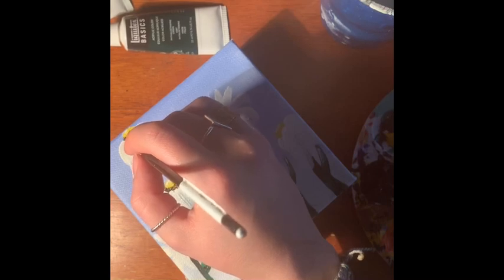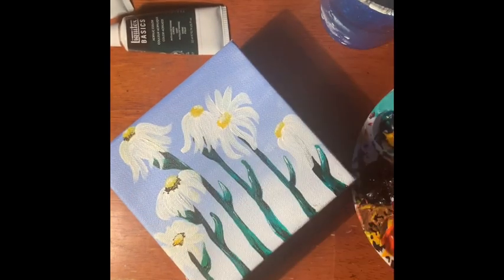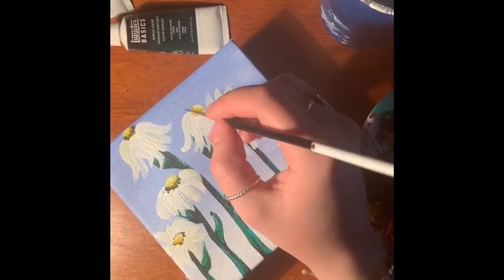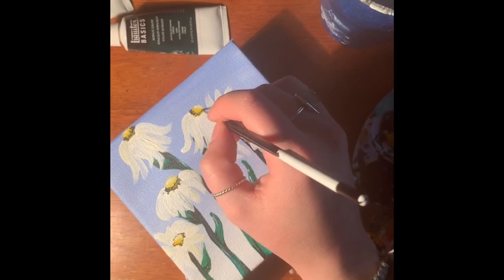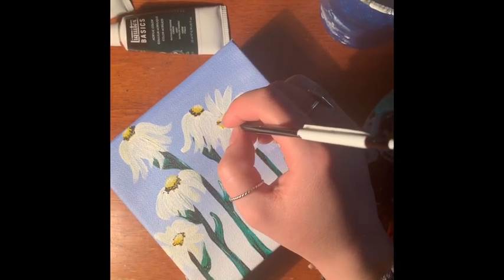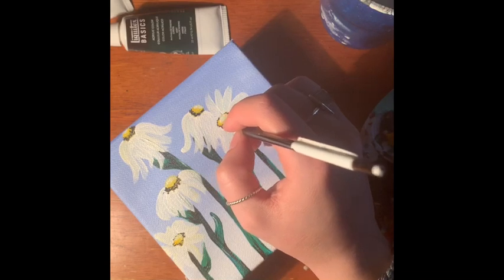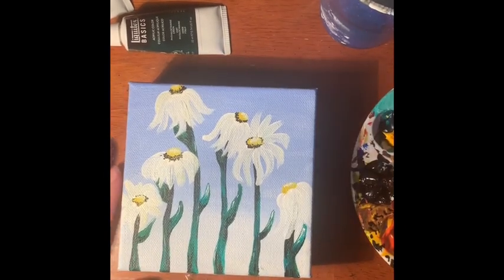center of the flower. So we're going to go in, make sure that there's not that much paint on our paintbrush, and just add our little stippling, our little dotting to all of the center of our flowers. Give you all some time to do that. We have a little stippling on all of them.